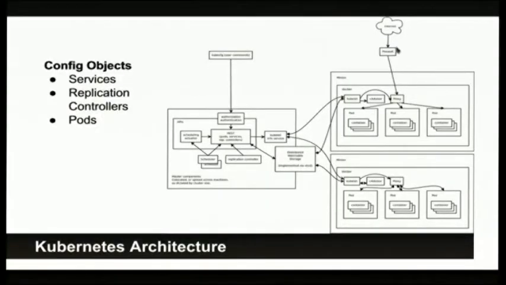So, very briefly, Kubernetes talks about services, which is, I'd like to make this service available to other pods, and it's going to run on this port and give this name, and it's going to find the backends that can provide this service using this sort of search query, basically. And then you have pods, which are the groups of containers that get run. And then you have replication controllers, which is a little thing that sits there, and you say, I'd like to run a pod that looks like this, and I'd like to have 3 of them.